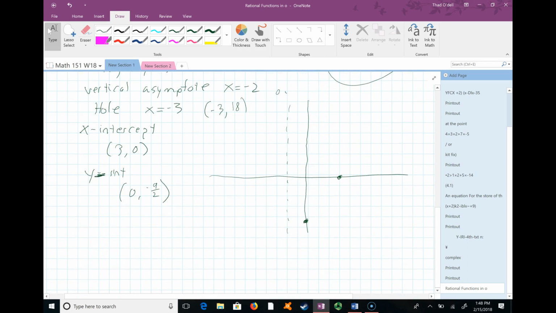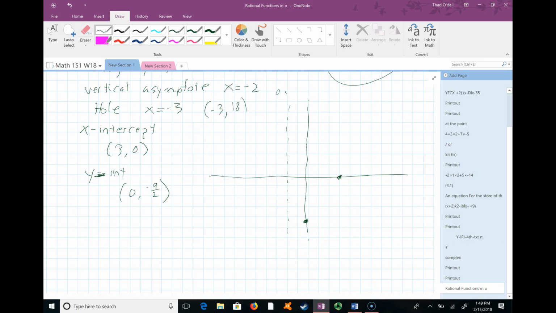Okay, now we got to fill in some stuff. Very important concept: if I have a graph and it changes from positive to negative, you're going to see it cross, right? Because it'll be an x-intercept, unless there's a discontinuity there. For example, with a vertical asymptote, it's possible to be below the x-axis, and then on the other side of the asymptote to suddenly be on the top.